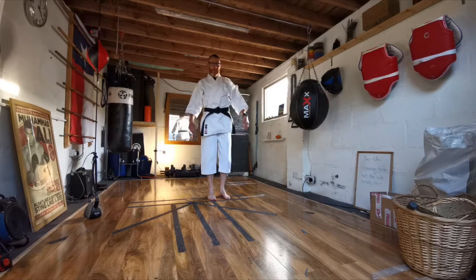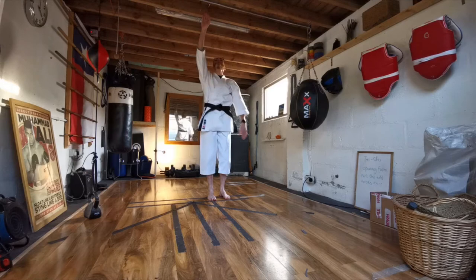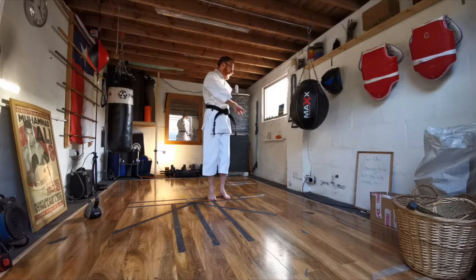Arm up. I have to watch out for this. It's quite easy to bang my hands. You have to watch out for it, because you don't want to hurt yourself. Up, down, up, down, up, down. Got to make sure we've got space around us so we don't hurt ourselves.